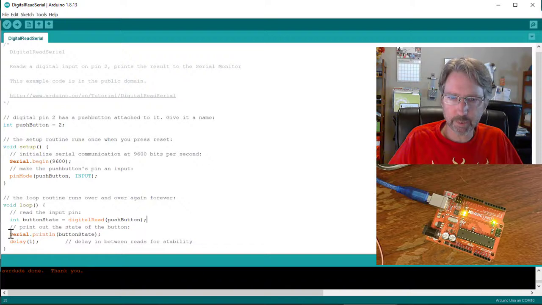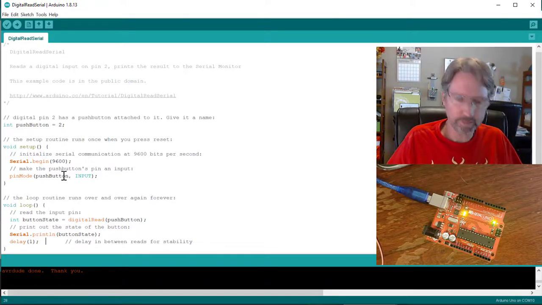The next line is to print it out. Serial is the library we're using, .println, that's the function, and it's going to print out the button state. It's an on-off, so it's not going to print it out in volts. It's either going to be a 1 if it's above around 2.5 to 3 volts, or a 0 if it's below that. The threshold is somewhat variable, but 0 volts is 0 and 5 volts is 1 typically. There's a short delay here that I'm not sure does very much, a 1 millisecond delay.